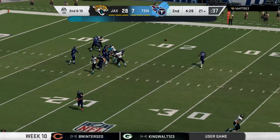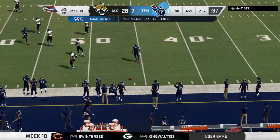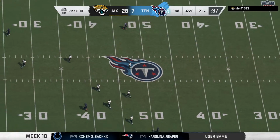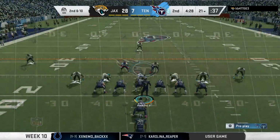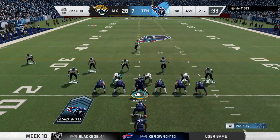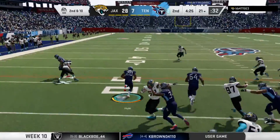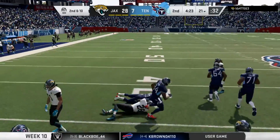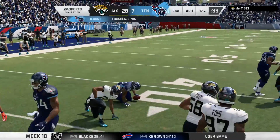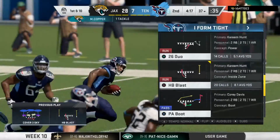Meanwhile, they take a shot to start the drive, but this is going to wind up incomplete. And attempted a deep ball there. They didn't get it. But, boy, they're going to need a few of those to actually hit in order to get back into this game. Good thing they do have a little bit of time here still left in the contest. Decent-sized deficit, but not one that they can't manage. And he's taken down, but able to slip across the 35. 16 yards, a first down.